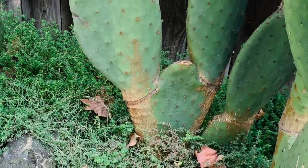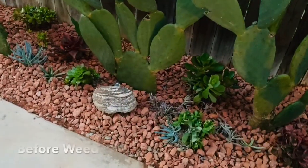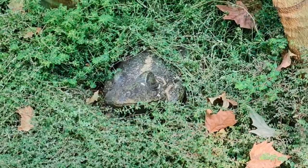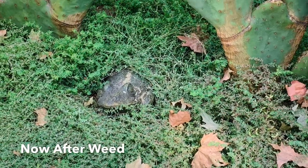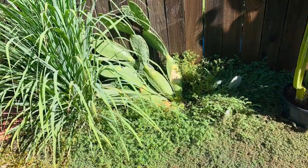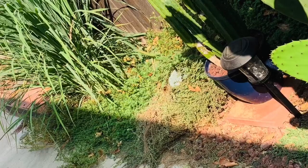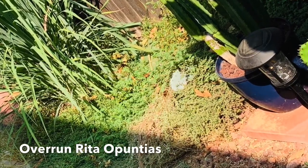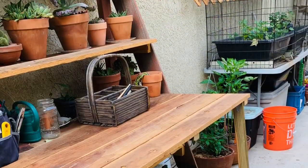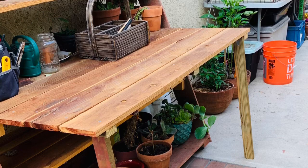Here you're seeing my Opuntias. It's just ridiculous — look at all that weed, even though it doesn't look terrible. Where's the rock? If you guys saw when I redid this area, it had beautiful terracotta rock on here. Look at my frog — I had to do some excavation to uncover it. But I had an Opuntia that just fell over, rotten. And my Rita is just hidden. I'm going to have to shovel it out and deal with it on the concrete.